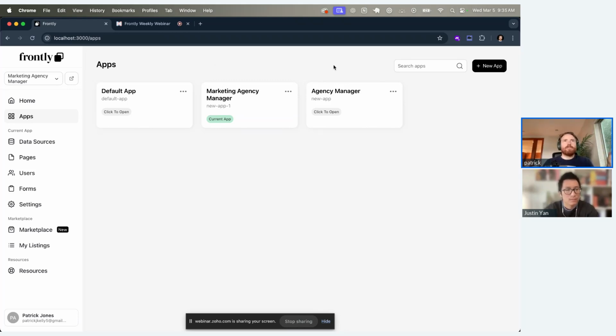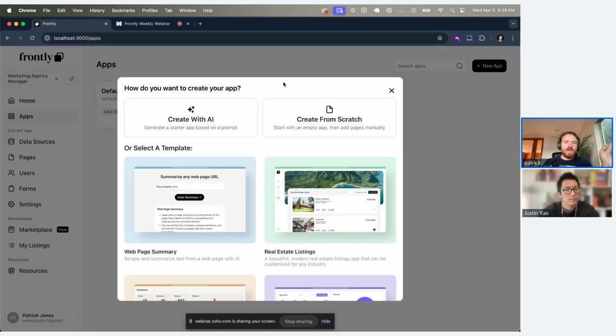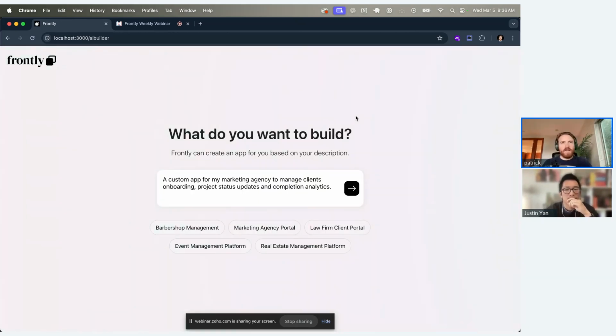But I feel like we've never really cracked taking it to the next level, where you can really get more specific, custom stuff. And to be fair, we're not quite there yet in terms of the logic and stuff like that. But that is part of this plan, and I'm hoping that over the next few weeks we're going to be able to get there. But what I'm going to show you right now is our brand new create with AI system that's going to be going live, hopefully, maybe even in the next week or so.